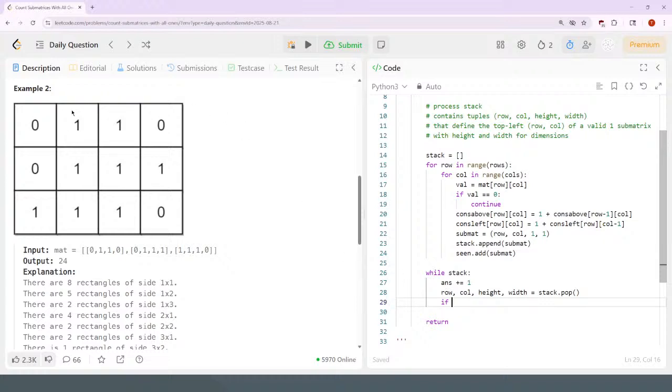So the height of this thing, say it's 2, is less than or equal to the consecutive above at the correct position. So if this is at position row, it would be row plus the number of rows. Row 0 plus 2 plus this row.